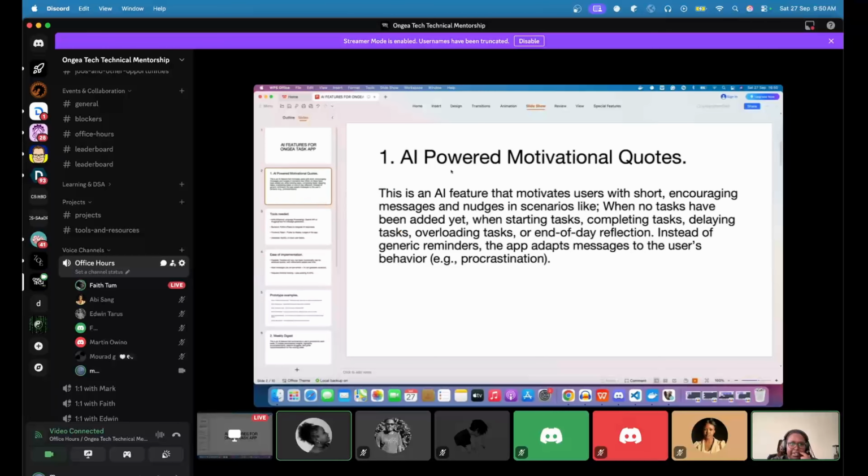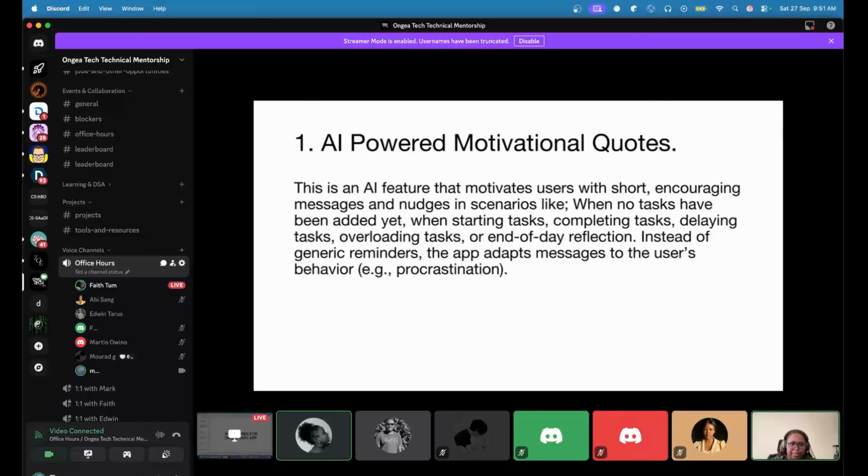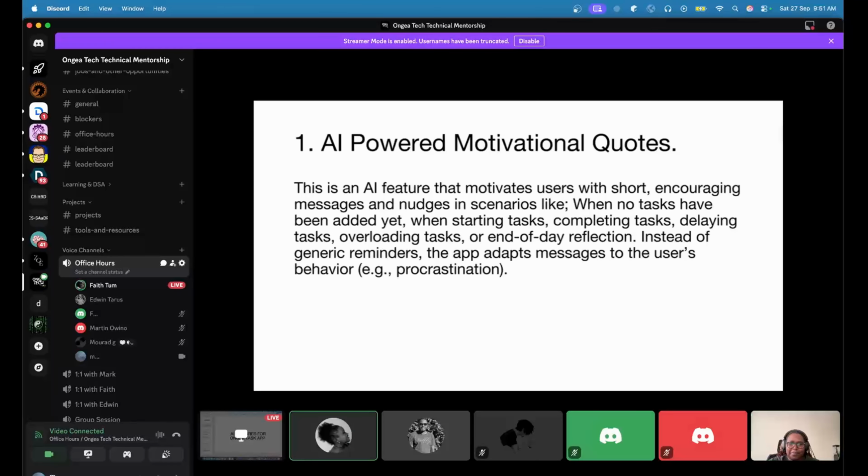The first feature is... I've been looking for where to start the slideshow. You see at the bottom, there's a menu and then there's a play sign. Oh, okay. Yeah.